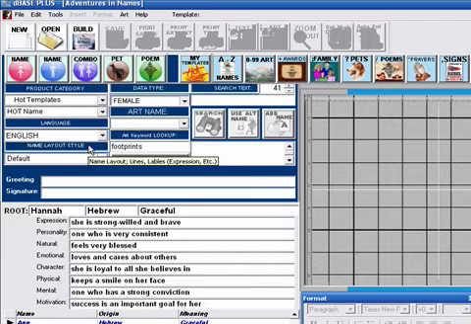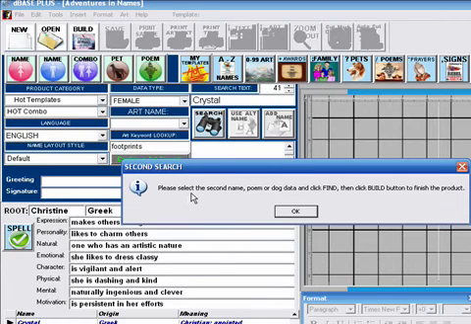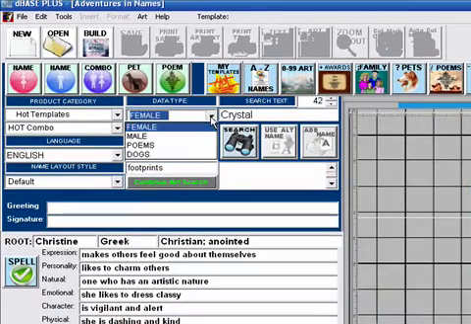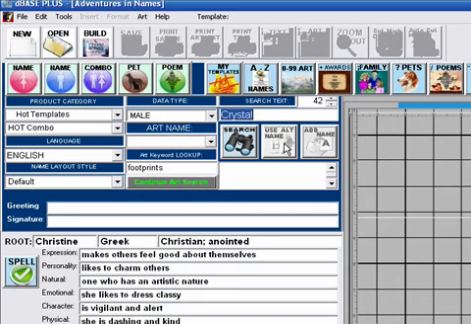Now I want to show you one more thing in using this screen. If I were to choose a combo, for example, it defaults to male, because usually male is first. What if I don't want that? What if I want female first? Then I will manually change this to female and type in the name. I will find the name, and it will tell me to select the second name, and I need to select male if I want it to be a male name on the second one.